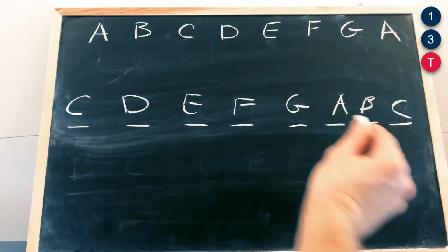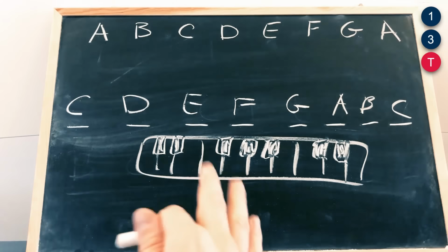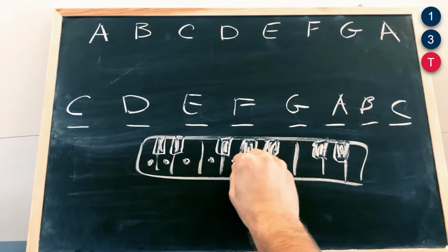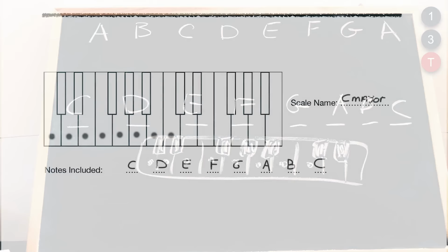So what I would do is simply put little dots. If you have the piano right there, you simply put little dots on all of the notes that you have to play. And you only do this from C to C. Okay. C, D, E, F, G, A, B, C. I will show you that in the resource file right now.